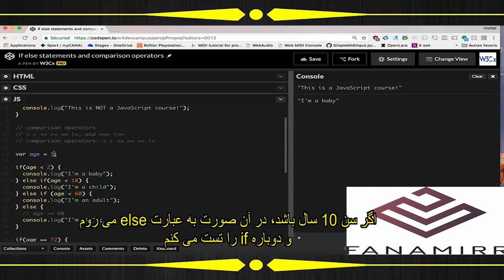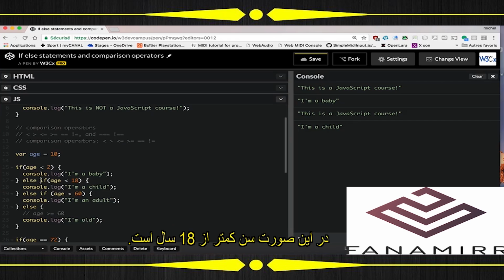If age is 10, then in that case I will go to the else statement and I will test again if in this case the age is less than 18. If this is the case, I'll print I'm a child. And this works too, only the second case has been executed.